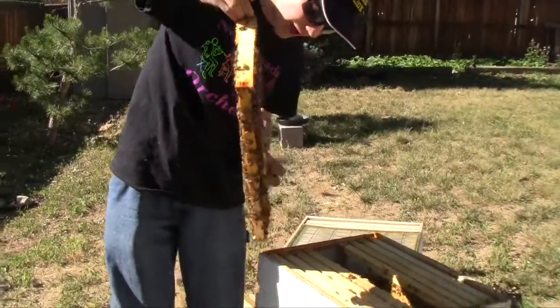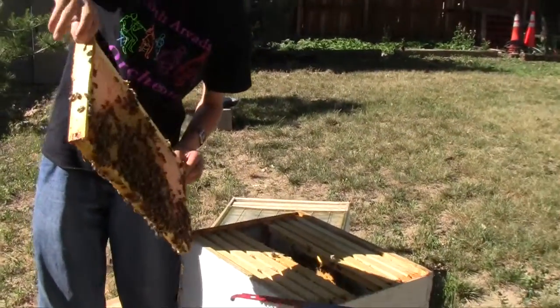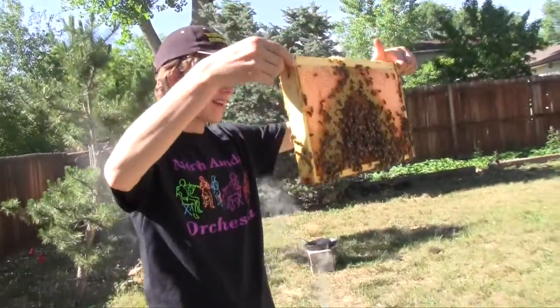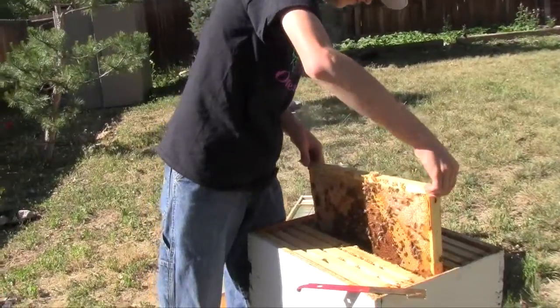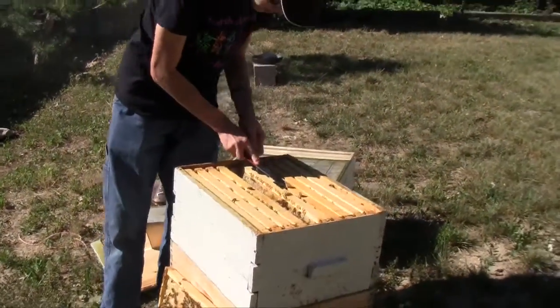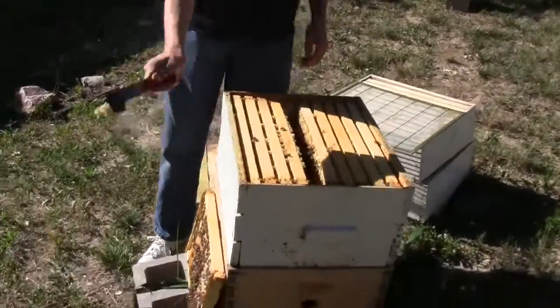More brood. And where the brood hatches, they're filling it in with nectar. I really need to get them into the top box. I have to call Ray and ask him how to get them to move. Alright, let's just get rid of this.